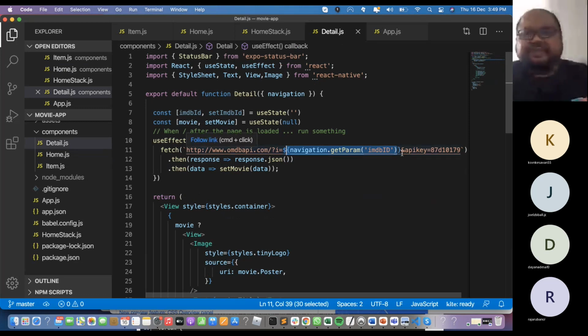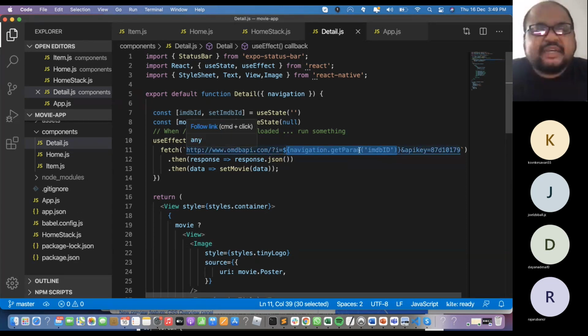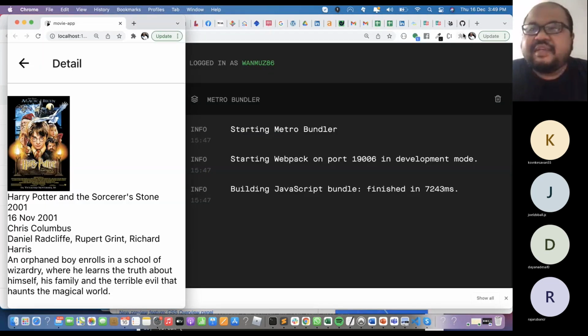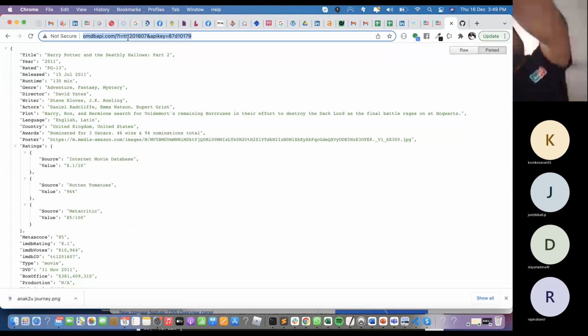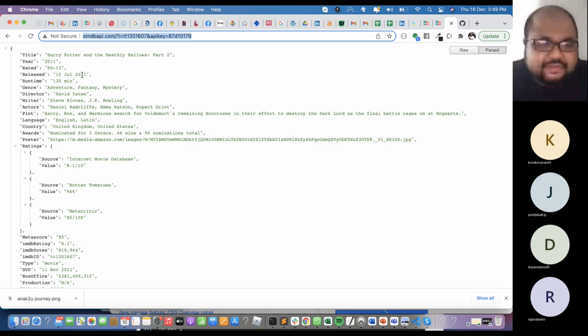Once it's retrieved, it's going to be called from the API. Once I call the API, normally what we did just now, when we call the API, we show it on the console. This information will be shown on the console.